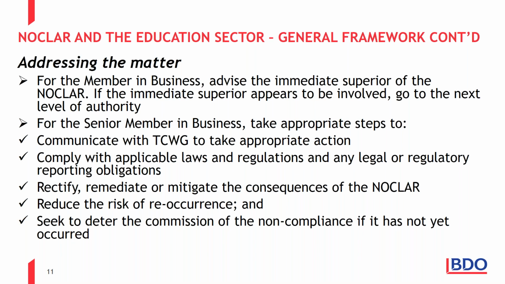For the senior member in business, however, there's a lot more that that person has to do, and they have to do the following. They have to communicate with those charged with governance to take appropriate action. They have to comply with the applicable laws and regulations and any legal or regulatory reporting obligations. Have to rectify, remediate, or mitigate the consequences of the NOCLAR. They have to reduce the risk of reoccurrence and seek to deter the commission of the non-compliance if it has not yet occurred. Now that's a really big menu of things that have to be done by the senior member in business. But again, recall that it's qualified by take appropriate steps.